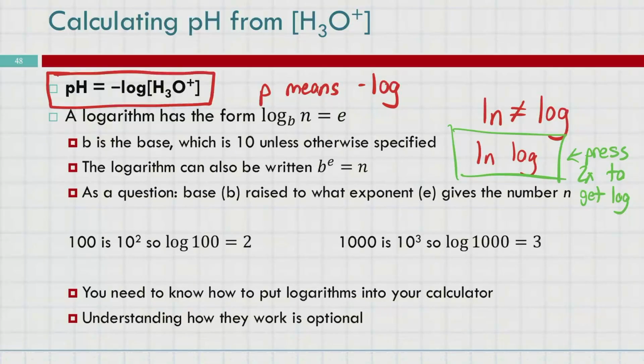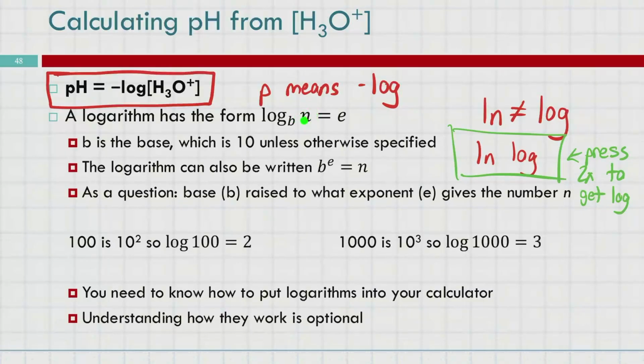We're going to talk a little bit about logarithms, which is always fun. You don't need to know how logarithms work, so you can enjoy that. But we're still going to talk about them. So a logarithm has the form log b, where b is going to be some base. The b is usually 10 unless you specify otherwise. For ln, that log is a natural number called e. I think it's e.